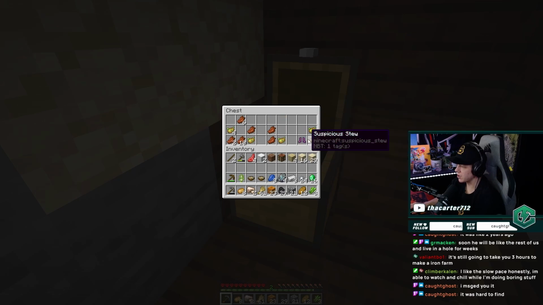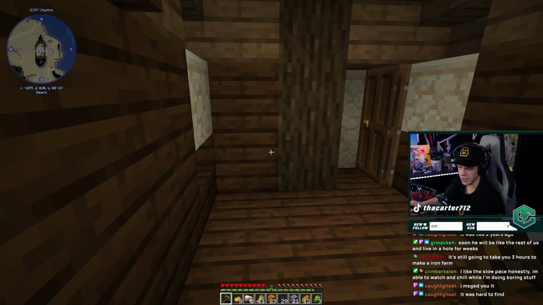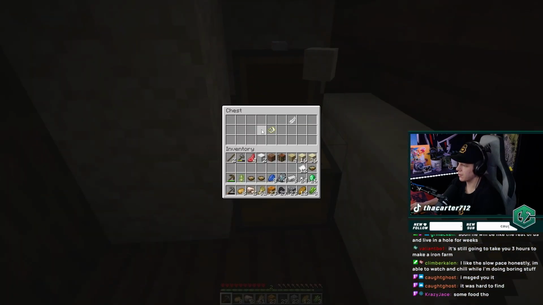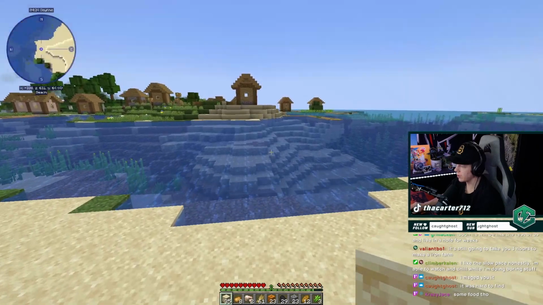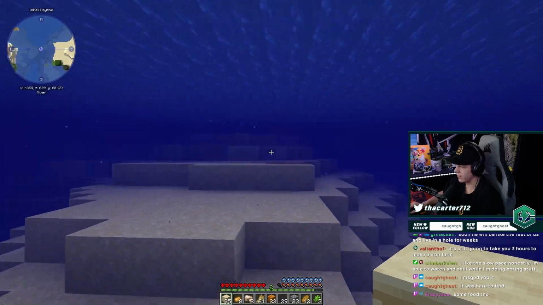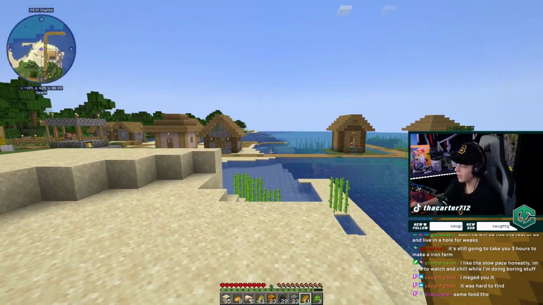We get some suspicious stew, I guess. The rest of that stuff we can leave in there. Some food, though. Oh, wait, we got this chest still, too. All right, chest three. There's our map. All right, out of the boat. We're gonna go drop some stuff off over here at one of these houses real quick, clear out the inventory, and then we'll go try and find that treasure map. Hey, Val.